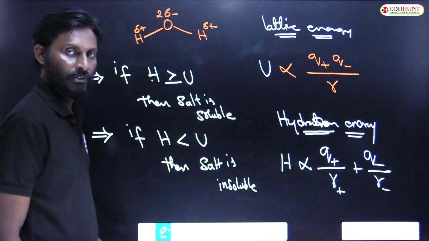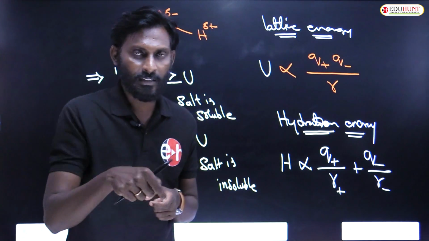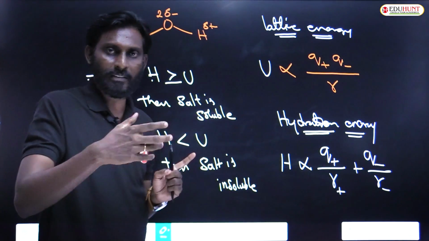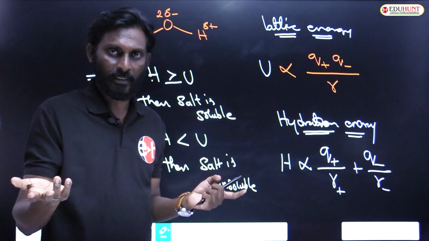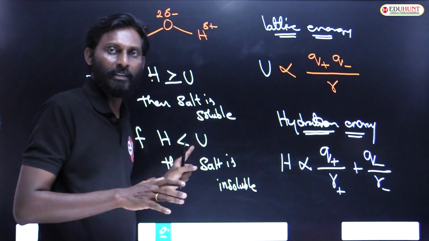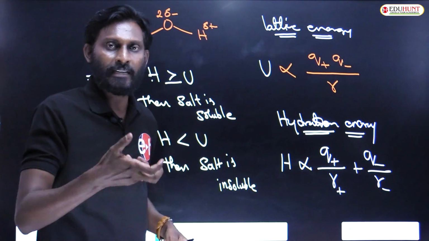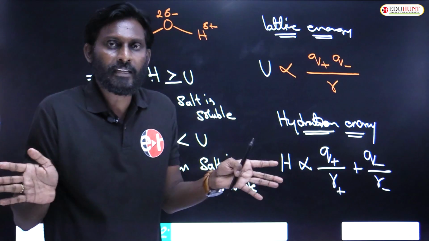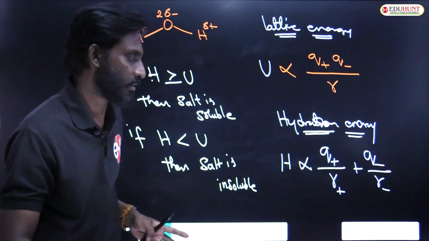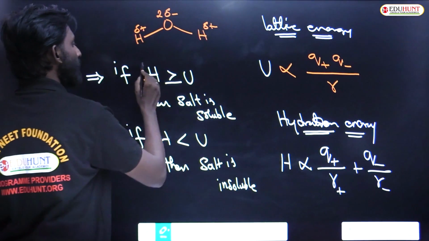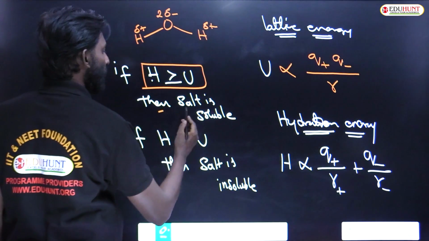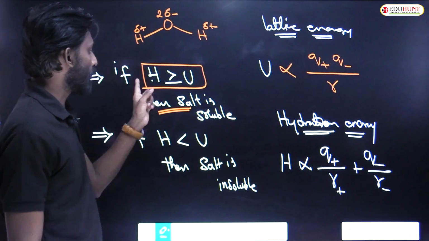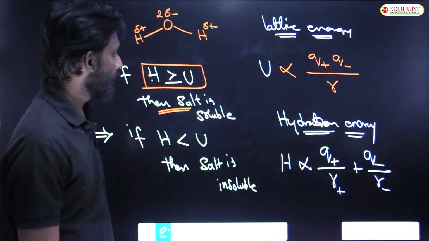What it means is, you have taken the crystal inside the water, solvation takes place, but in the solvation the energy released is not as much as the lattice enthalpy. That hydration enthalpy is not capable of breaking the lattice. So the lattice remains strong inside the water medium also. If the lattice is not breaking, it means the salt is not dissolved. So this is the condition required for the dissolution of salt, for the solubility of salt inside the water. So hydration enthalpy must be greater than lattice enthalpy.